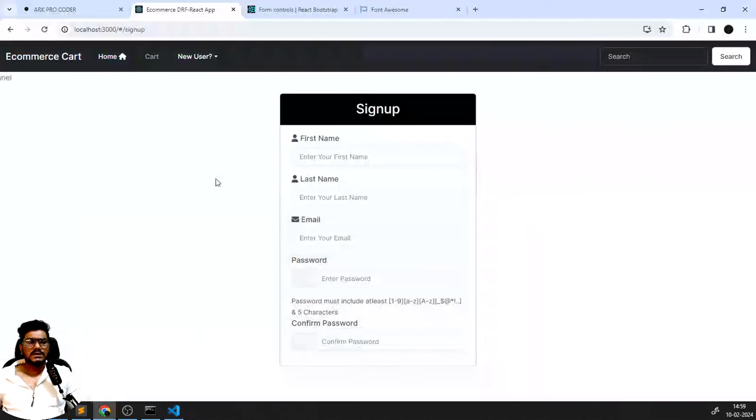Just save this one. Once I save, you can see I have a password and the confirm password over here. You can see I am able to click onto this. Basically whenever I click it, whatever I'm typing should be shown. Once I click out, it should not show. That is the overall idea behind keeping this checkbox like this. So now we have created a sign up form.